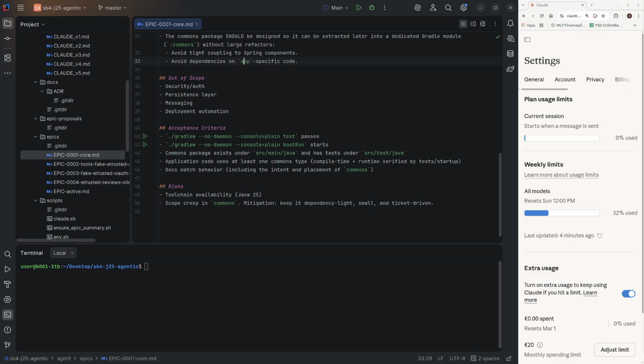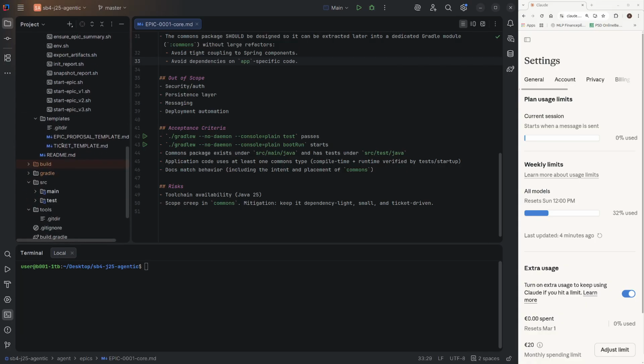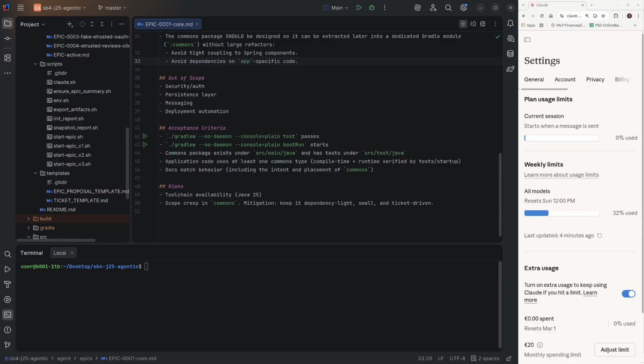For reporting and traceability, each iteration creates artifacts under agent out latest. So we will have an out directory here where we will have a snapshot.